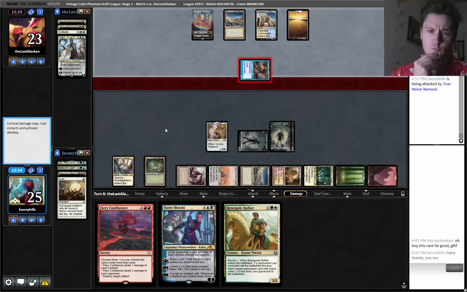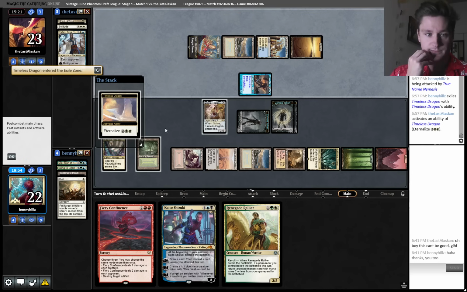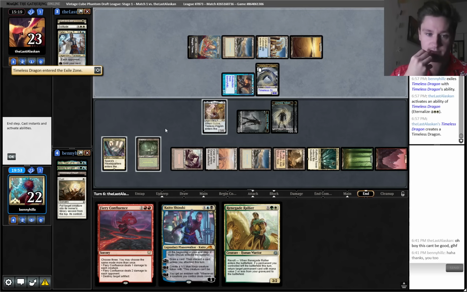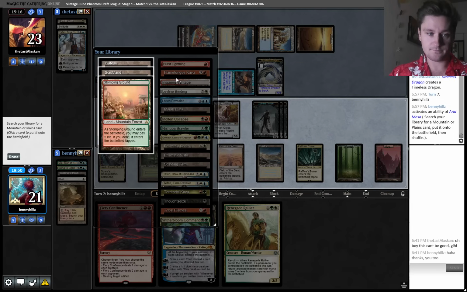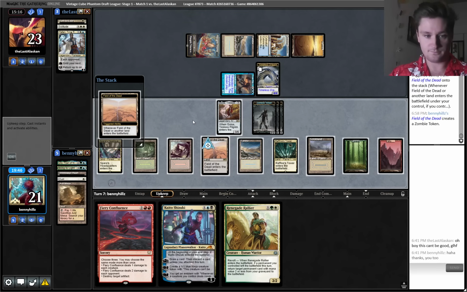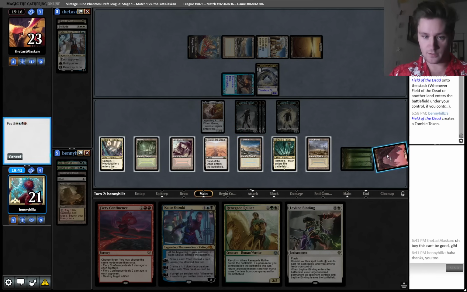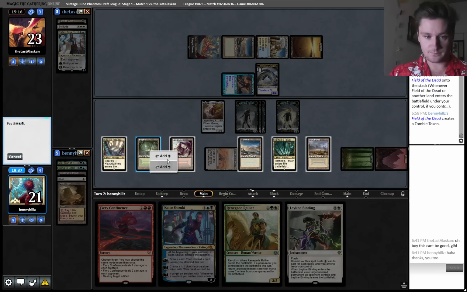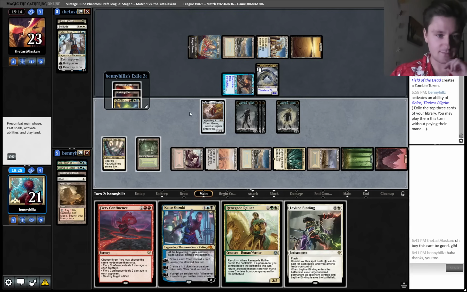Interesting that they're attacking. This might mean a board sweeper is coming, but we can rebuild pretty quickly. Main phase Timeless Dragon, that's interesting. Alright, so let's crack this. I don't really want to draw Scrubland here. Good draw. Spin Golos, so red, green, colorless, black, white, blue. Leave up, yeah, this seems fine.